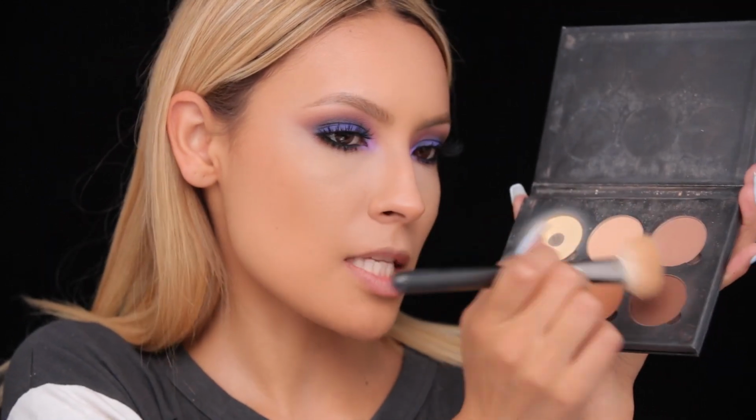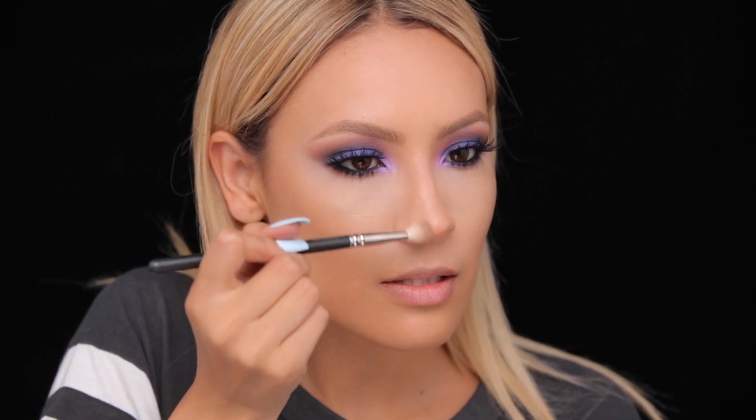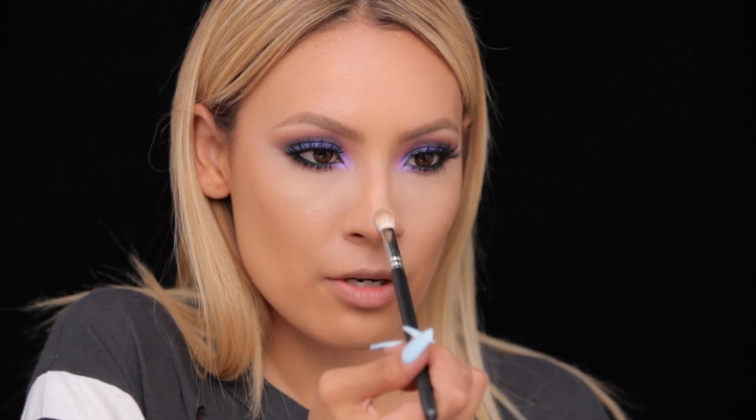Bronze, girl, bronze. Okay, so next I'm gonna contour using my Anastasia contour kit, of course. I'm just gonna kind of mix some of these colors together and contour a bit. Gotta get them high cheekbones. Yes. And I'm also gonna contour my nose slightly, just ever so slightly. Applying a little bit of the banana powder from the contour kit down the center of the nose just to make it look perfectly straight.